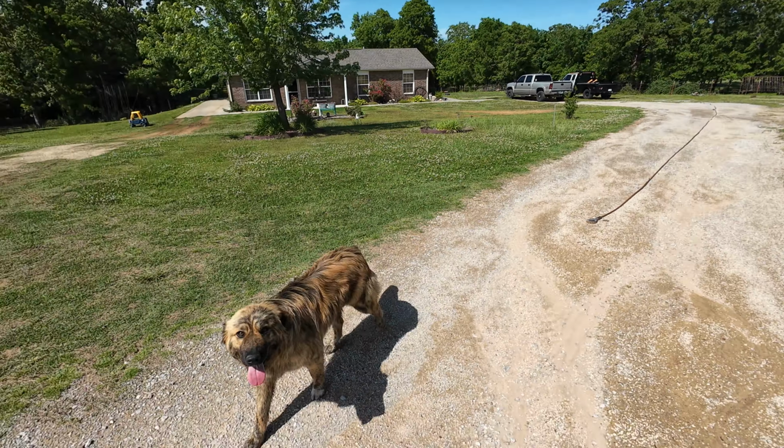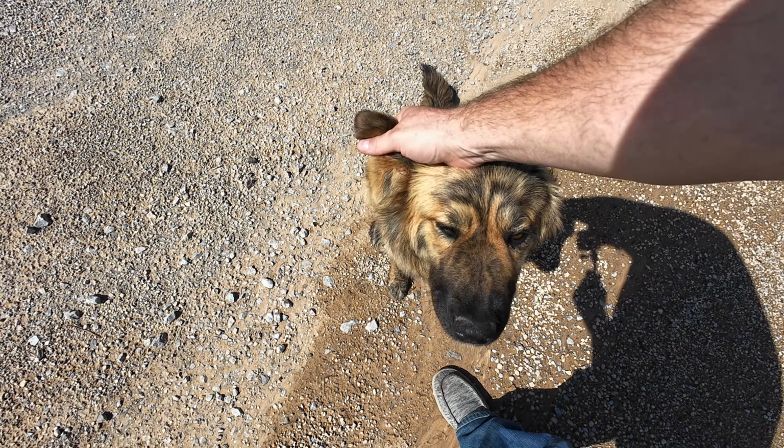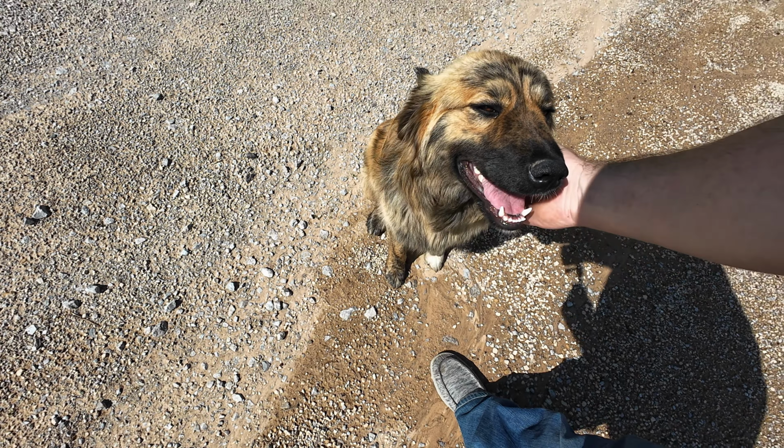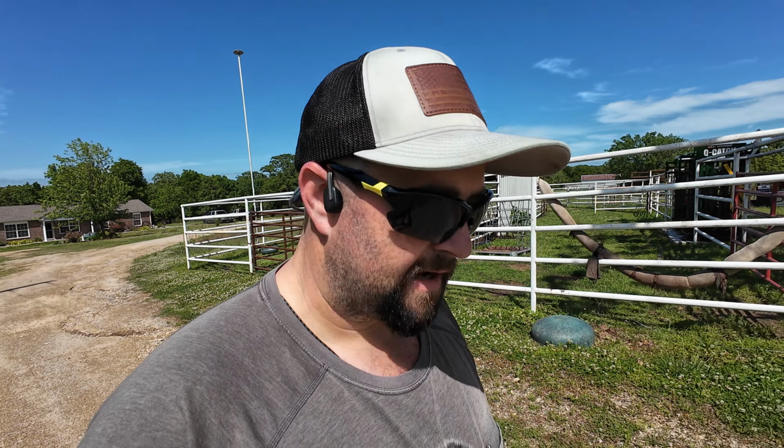She seems to behave pretty decent, but I'm not sure what kind of dog she is. She's brindle color. She kind of looks like maybe part German Shepherd, I don't know. But she's real sweet. Really find it hard that somebody would just drop her off. But we've made posts for the area that we live in and the towns nearby, posting pictures and nothing. So I went to town, loaded up on some dog food, some dog toys, and she seems to like all of it. So I guess she's gonna stick around, hopefully for a while.